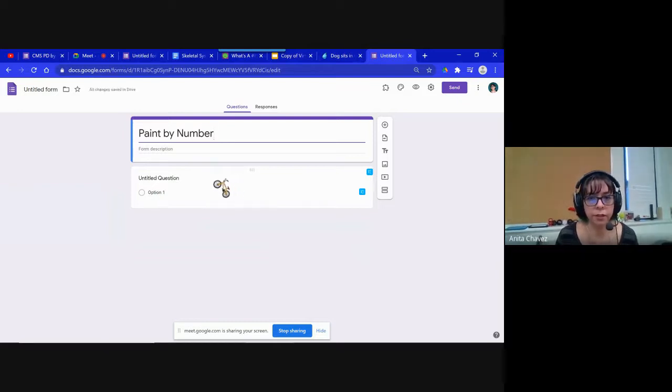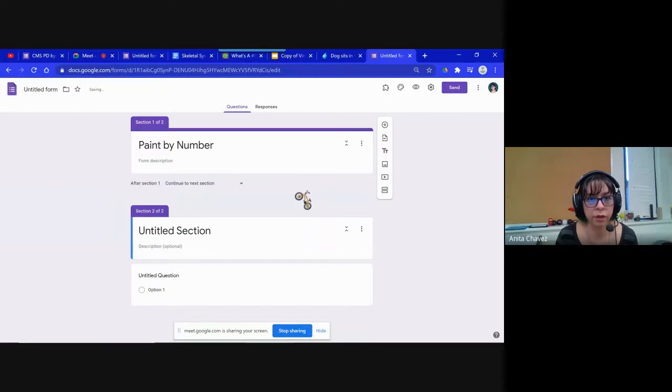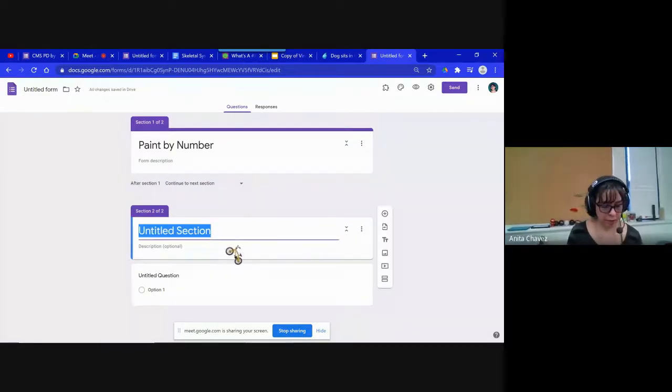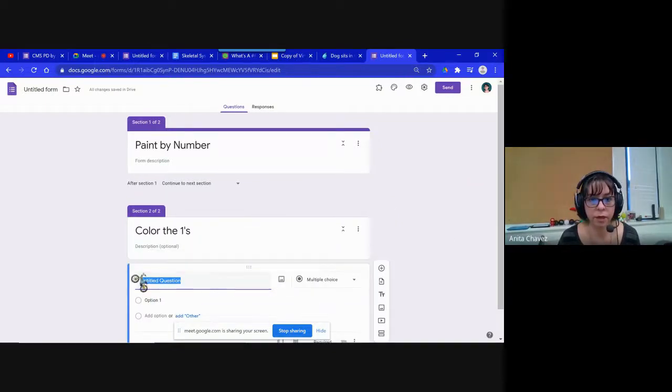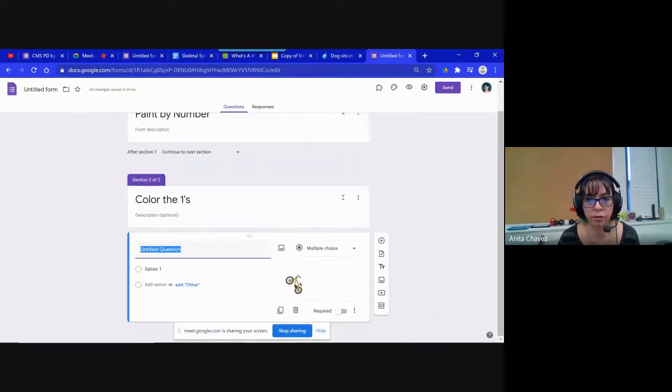And this first section here, I'm going to say color the ones. And I could put a description, but I'm just going to put that. And right here where I can put a picture, I'm going to do that.